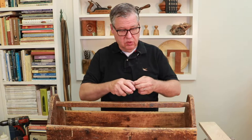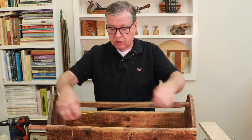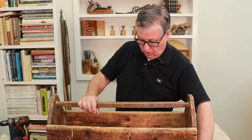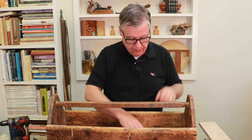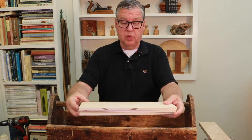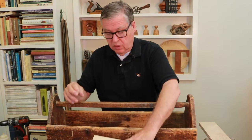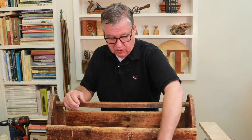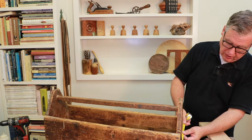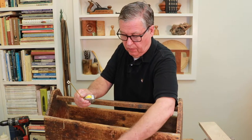You could do this yourself if you've got a toolbox to copy from, or you can just use these measurements and make your own. This is 28 inches total length, which means 14 inches for your piece. The thickness is three quarter inch pine. Inside I have three eighths inch birch — actually birch molding that I milled down. The length is 14 inches, and the width is seven and a half, so that would be three and three quarter inches. So that's the bottom and the sides.